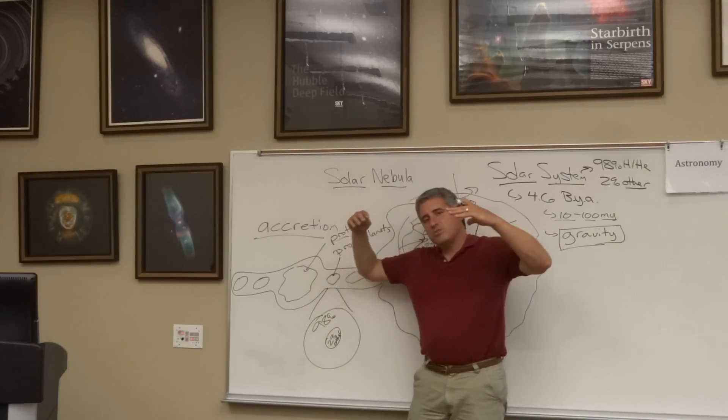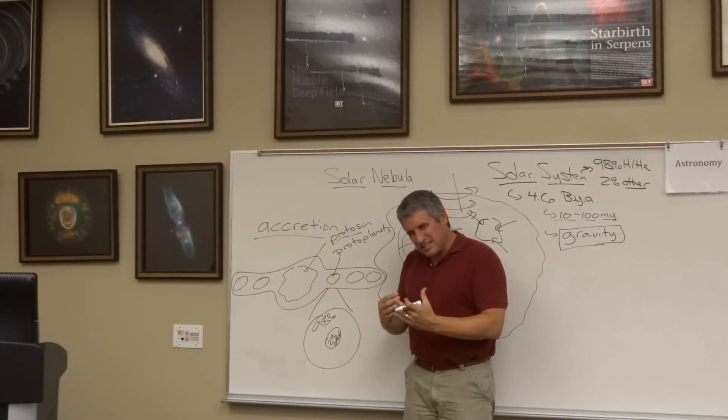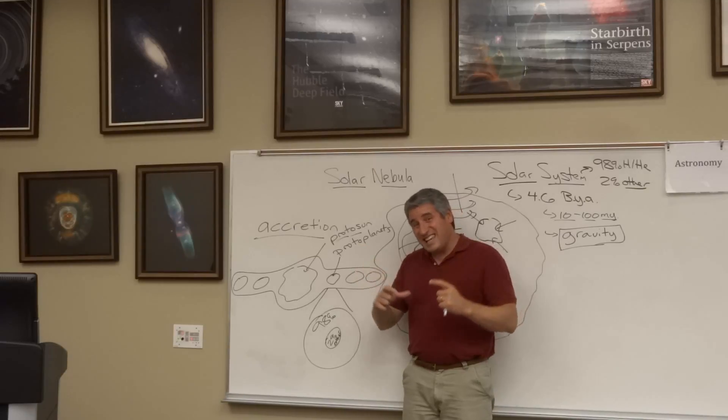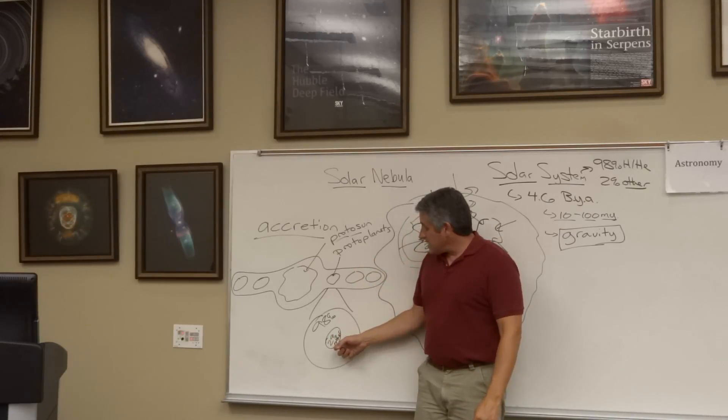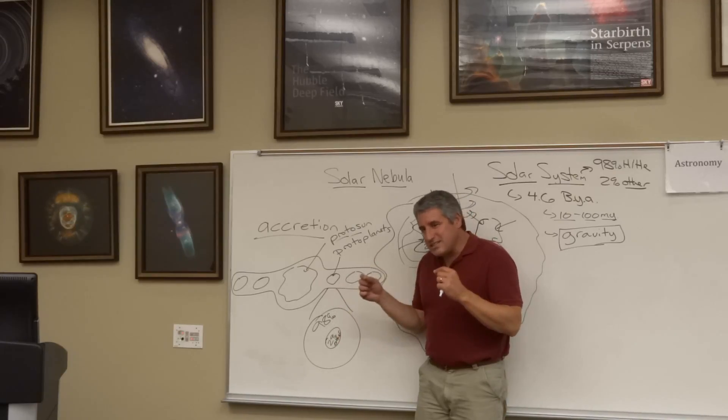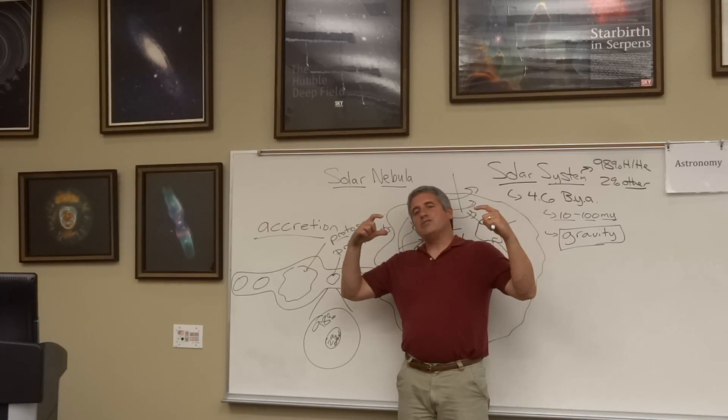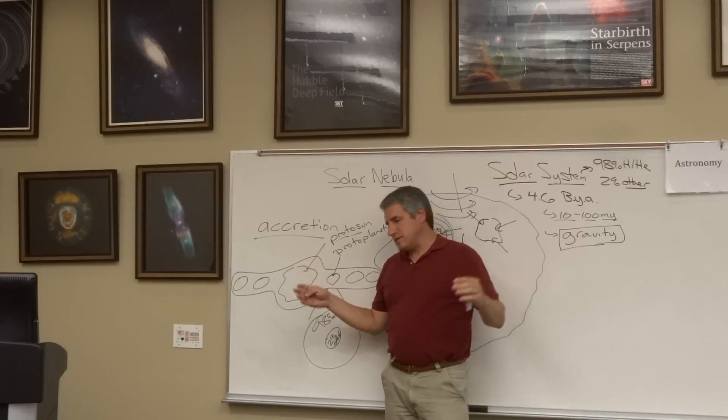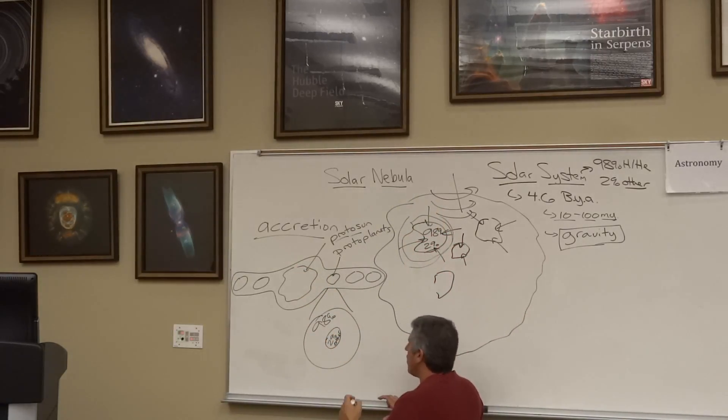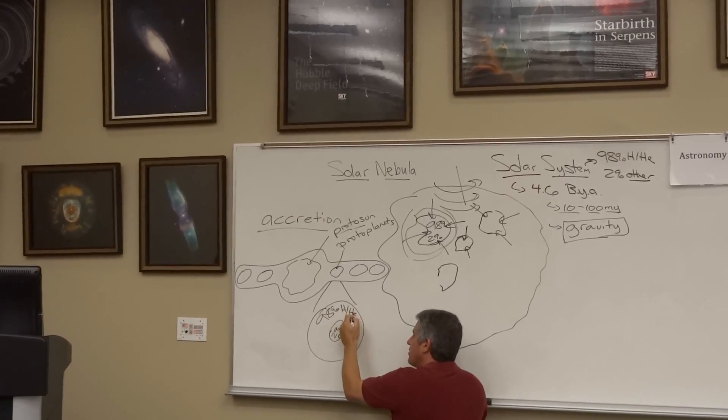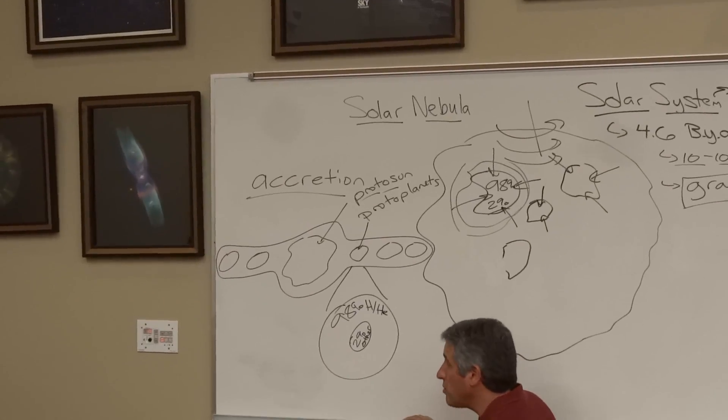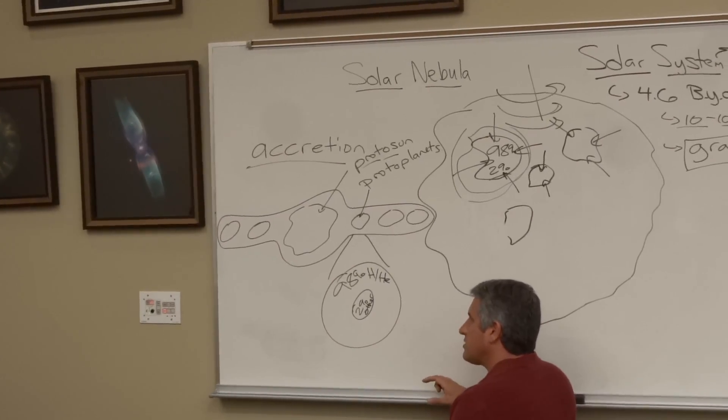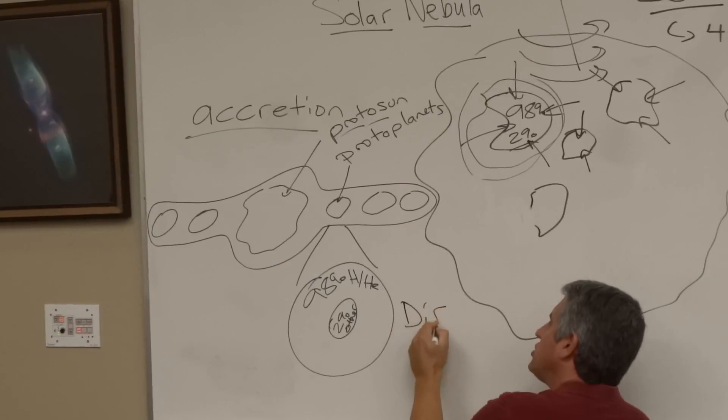Why? Because we've got this process of accretion. Remember when things condense, they heat. So we've got the 2% other at the center, sunk down because it's denser, and the 98% hydrogen and helium floating up to the surface. We call that process of the heavy sinking to the center and the light floating to the surface, hydrogen and helium here, the Earth's first atmosphere, if you will, and the 2% other at the center, we call that differentiation.